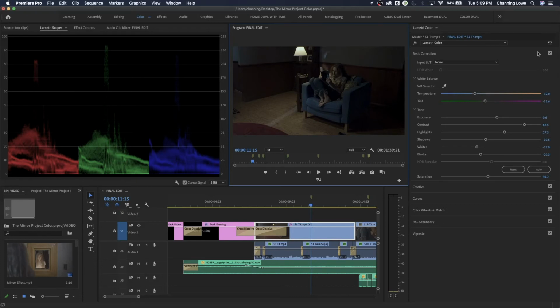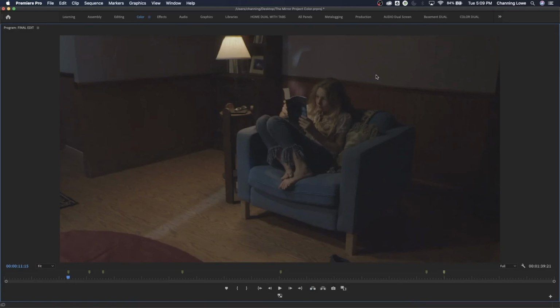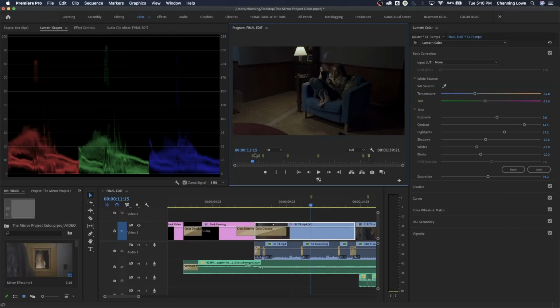Let's look at the before and after here. Let's turn off that Lumetri color panel, and let's look at the before and after. That's before, that's after, huge difference. And let's say that's going to be my base shot that I'm going for right there. So when we're comparing things, I'm going to keep comparing things to this first shot, because that's the shot that I want to finish, that I want to use as my modeling shot there.